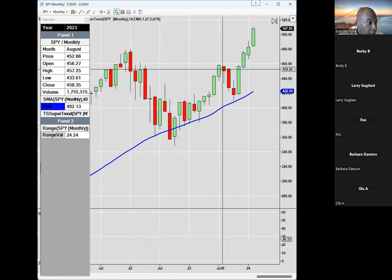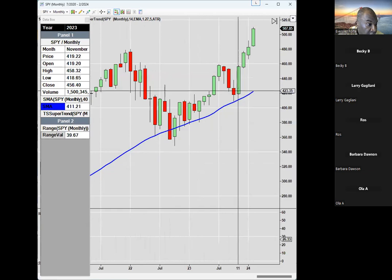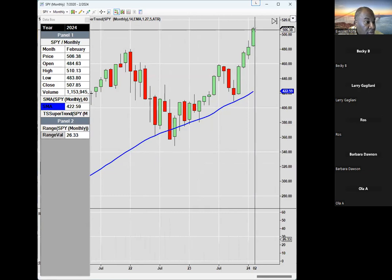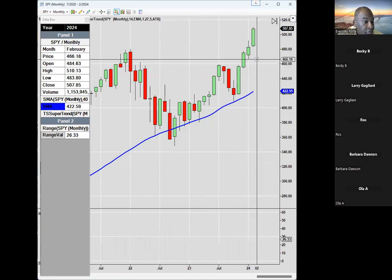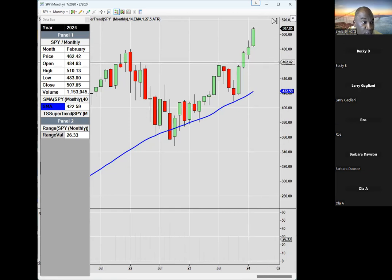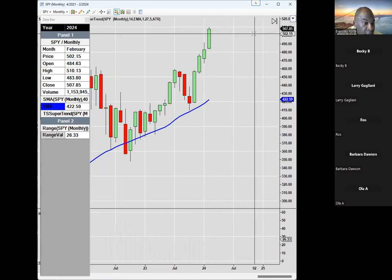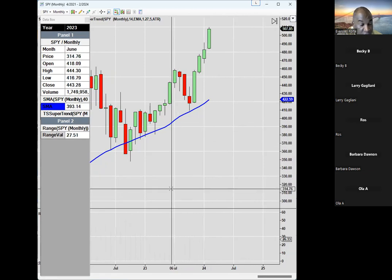Buying opportunity. A couple of months ago, and I told people this because we had a meetup, I said, hey, look for that pullback to the 40, great buying opportunity. And as of this past Friday, we're still in this long move up. To go back to our seasonal chart, where we are right now is exactly what it looks like on that chart for the end of February, where we'll usually start flattening out and going sideways. So I expect this to go more sideways and then maybe another push higher towards the end of March. That's what I'm expecting.